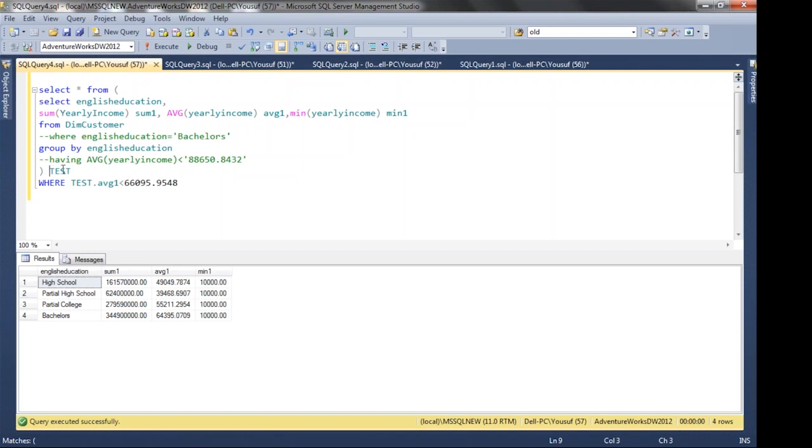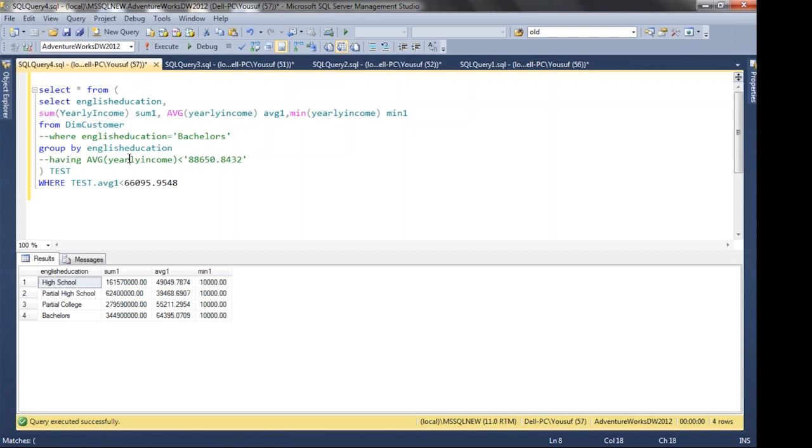On that table, we were doing some manipulations, finding out some values: minimum, average, sum. If we directly use the having clause, it was hampering my performance. So rather than using having, I have aliased the whole table into one simple test table. This is my duplicate table, derived table.